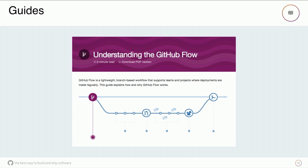Okay, a few people. I personally got a handout as an audience member at a conference for the Git flow. And when I first started using it at a company many, many years ago, I had no idea where to start with it. Is it up? Is it down? Do I turn it on its side and see all these different branches? I didn't understand how to actually use that to be effective when I was first starting software development. But luckily with the GitHub Flow, one thing that we really like is how lightweight it is. We don't force any one workflow with this, but this is our suggested flow.